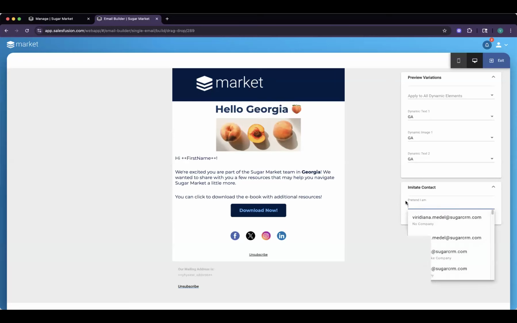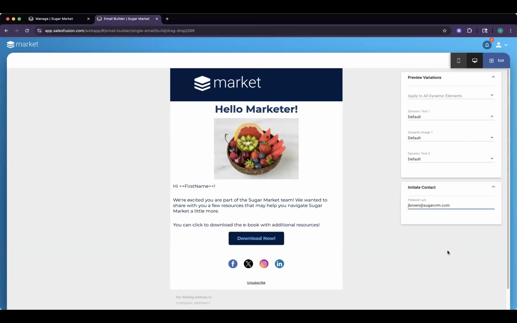Now, James, are you in here? There we go. James is in the UK, so obviously he would not apply to Georgia, Hawaii, or Florida. So he would get this default one when he receives the email.